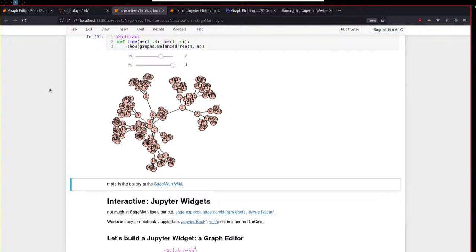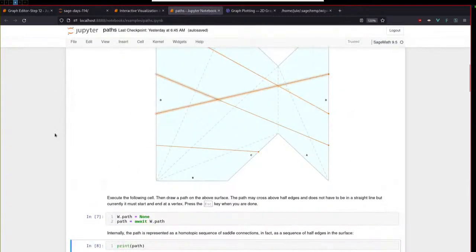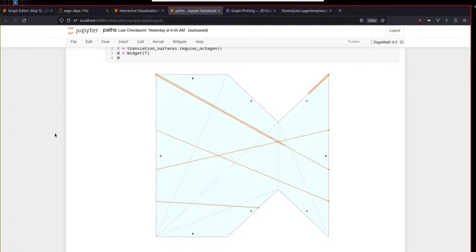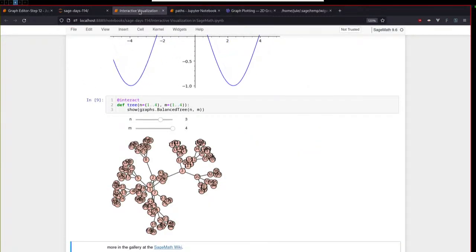I just wanted to understand if that manifold, that octagon example you gave, can be quickly imported into Sage. This is running Sage. Yeah, this is Sage. This is just not in the standard distribution of Sage. So if you install Sage, this package, which is called IPyVue flatsurf, is not installed. You have to install it. It's just not a standard package of Sage. That's what I meant. It is running completely in Sage, and it's using Sage all over the place. So you can do some interactive things which are inbuilt in Jupyter. Yes, we're gonna do that right now.